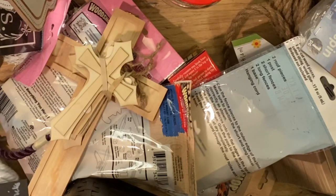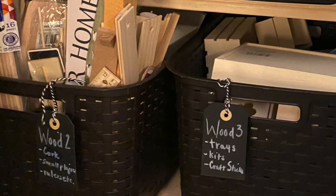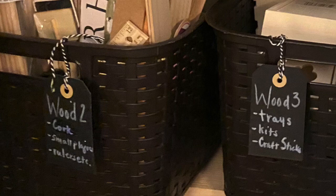So what I ended up doing was one box has all of the rulers and all of the sort of chunky items, the Jenga blocks and the wood picture frames and stuff like that. And then the rulers, like I said, the dowels, all that stuff. The other one has all of those nice trays, crates, boxes, anything that's new. The little unicorn that's shaped, a little rose that lights up that I recently purchased went into that box. So just so you can get an idea of how I went ahead and divvied it up.